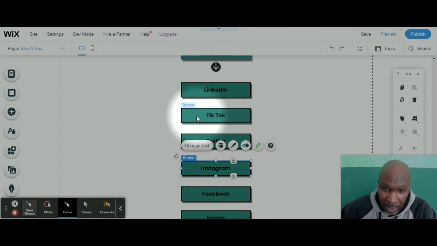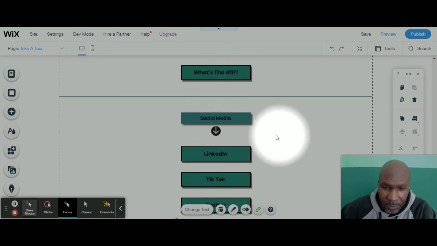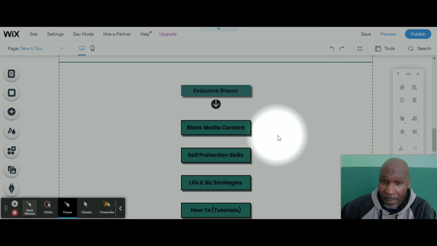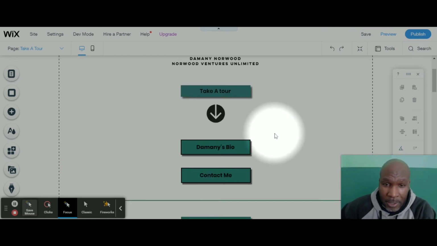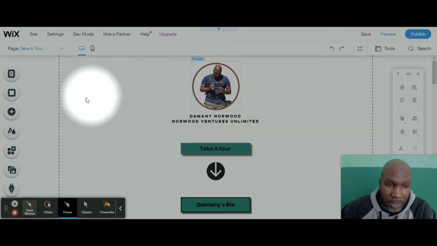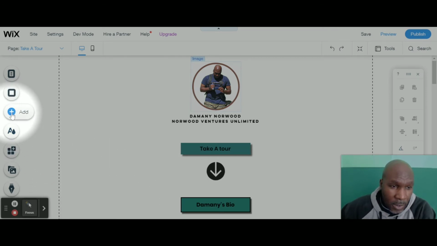Also, I changed the color, as you can see there. I think it might have been black in the beginning or gold. And I just changed the color. So that's how you do it, it's just as simple as that. You get a picture that you want. Of course, every time you go to, let me get this out the way here, you will hit add.